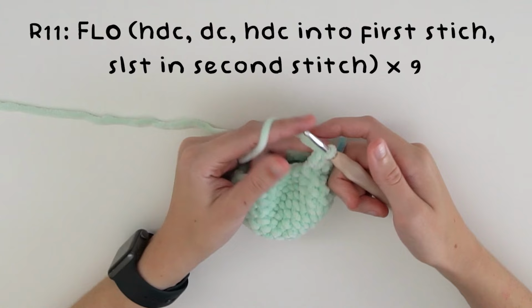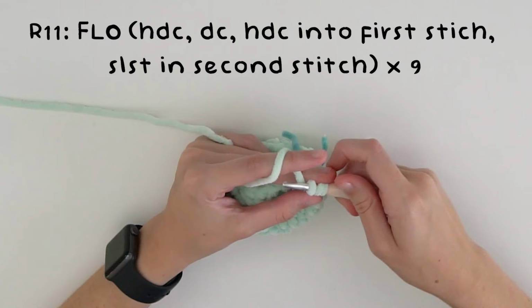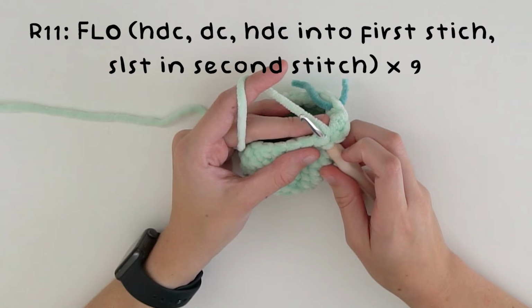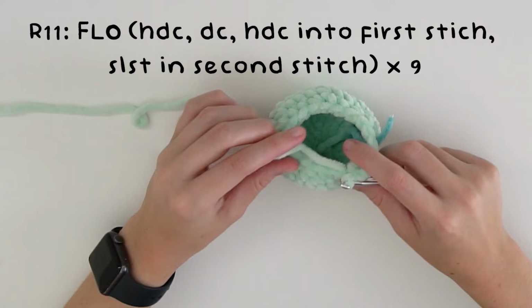And then for the last half double crochet, we'll yarn over, go back into that stitch, yarn over and pull through, then yarn over and pull through those three loops. So there you've done the half double crochet, the double crochet, and the half double crochet. Now we will just go into the next stitch in the front loop only, and we will just slip stitch. We just pull through yarn, and then we also pull that through the first loop. And we're going to repeat that process all the way around. So we'll do it 9 times in total.